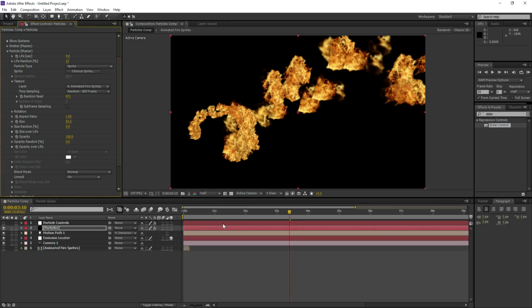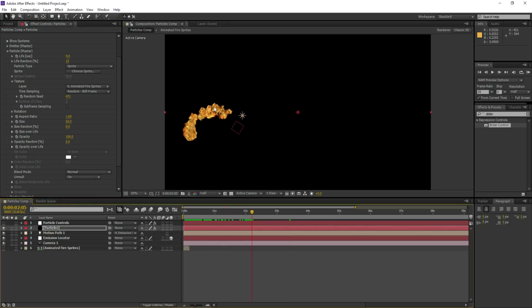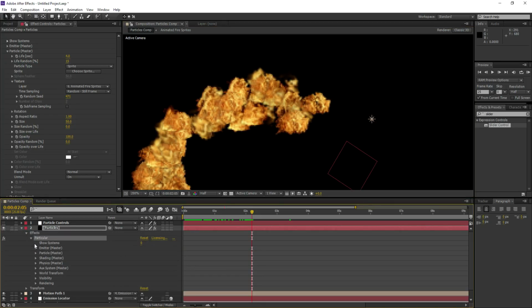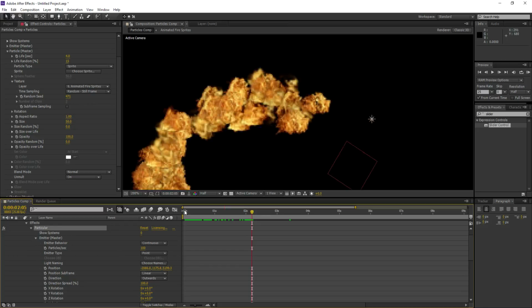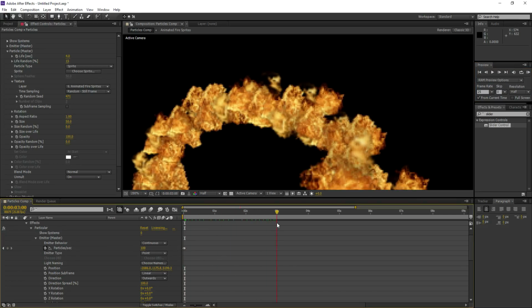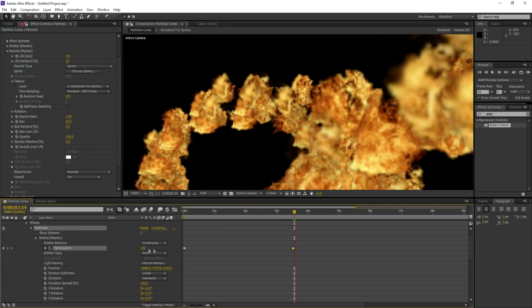You may have noticed that the first particle at the front is behaving strangely. When using motion paths, it's best to avoid spawning particles on frame 0 before the animation of the motion path has been calculated. To resolve this, we'll keyframe the particles per second so that they start at 0 and then stop animating after about 3 seconds.